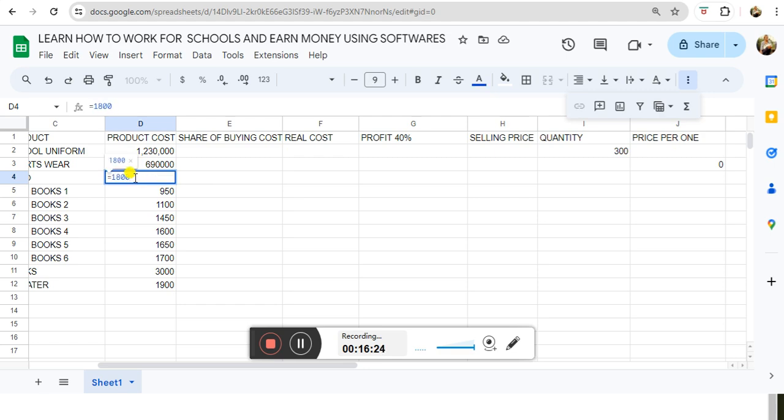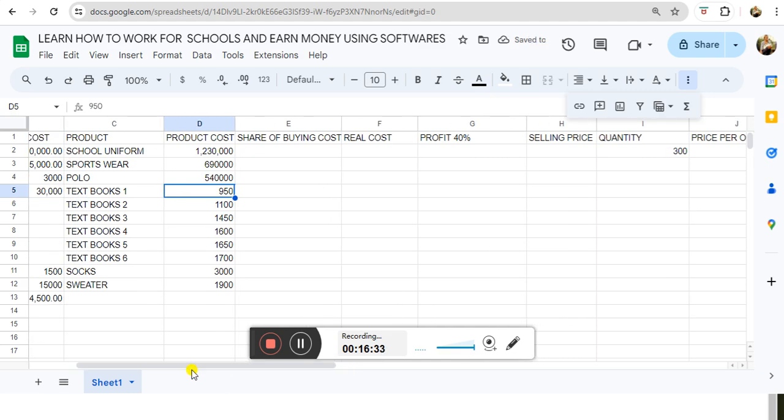You multiply it by the quantity, which is 300. You press enter in your system. You will have the result, but we are not going to do the same here. Hold on, I want to put 300 here, 300 here.